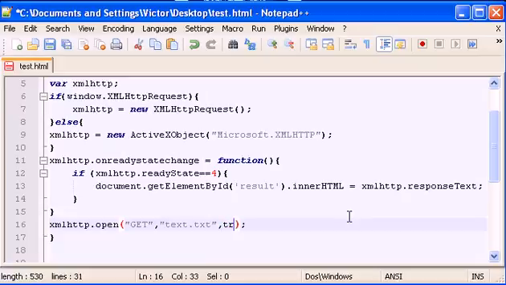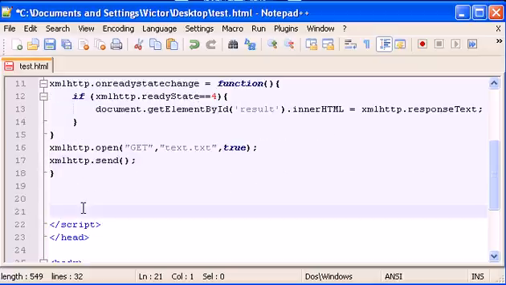The third thing you have to type is true, and this means you want an asynchronous request. If you don't want an asynchronous request, you type false. Obviously, we normally want asynchronous because it's better for you and your web page, so we normally type true. Another thing that we are still missing is XMLHttp dot another method, which is send, of course. This will send the request. So I think we are done.